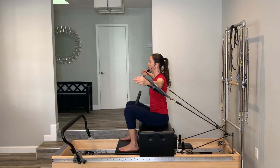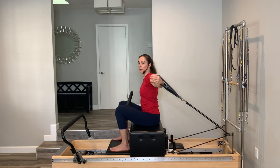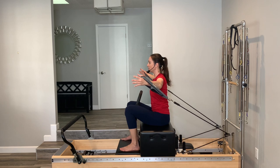Open the arms out like you're hugging a tree. Check your arms out. Make sure they're not way back and you're popping your ribs. You're holding your elbows in line with your shoulders. You're holding a big beach ball. Squeeze the ring.